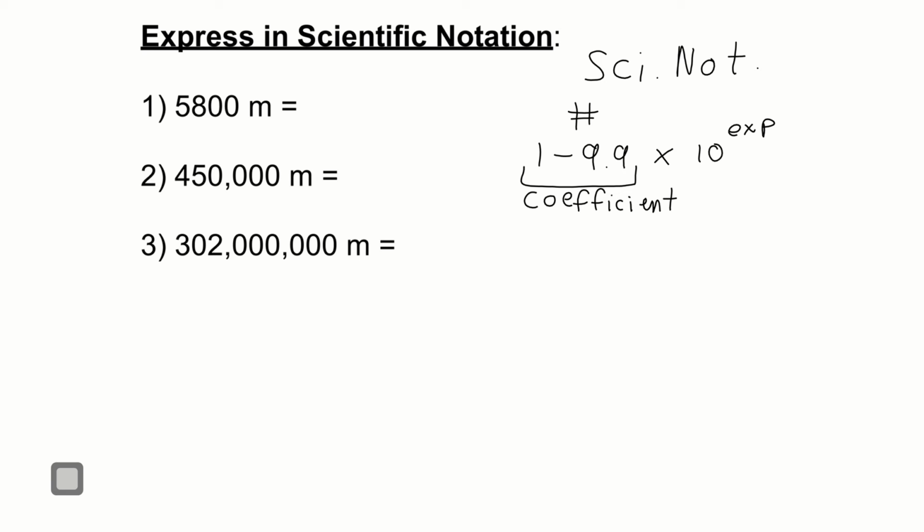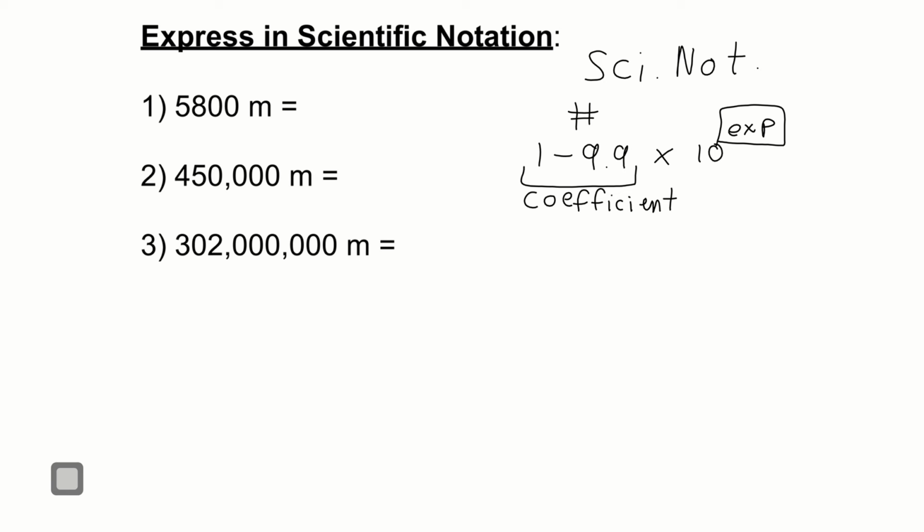What we're basically doing here is we're going to take numbers and move the decimal point until there's only one digit to the left of the decimal point, and then rewrite the number and include an exponent at the end. The only part that I have some students who struggle with is the exponents. They get confused because this can be a positive or a negative exponent, and that's telling you which way you're moving your decimal place.